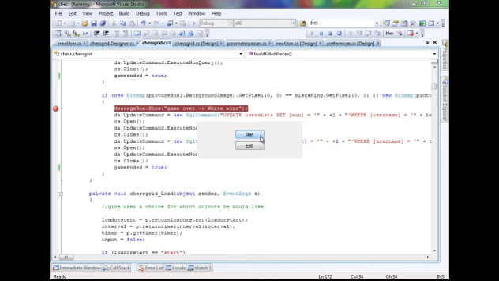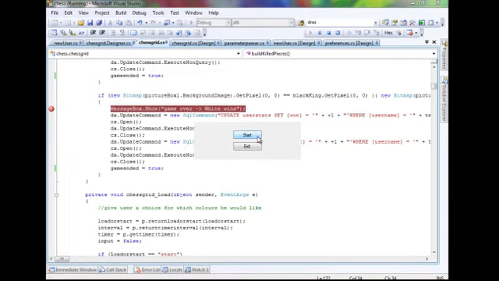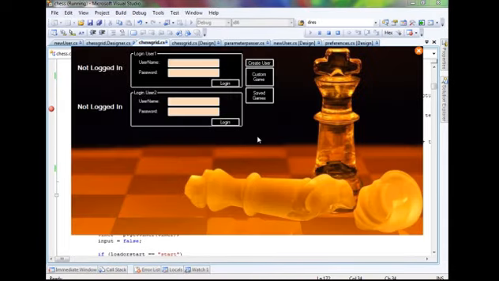Let's start with seeing the first form of the graphical user interface. Here we can see that we can log in. Given the tip, it says please enter username, and this one please enter password. So I'm going to just enter a username and a password, and there you can see that the user has logged in. Later on I'm going to explain how this user logs in using a database. But for now I'm just going to explain the user interface.